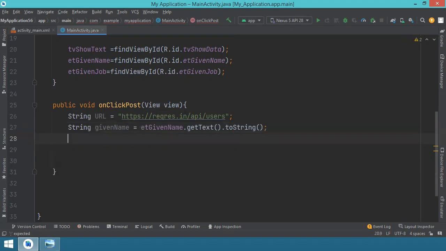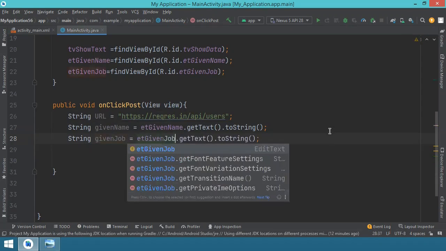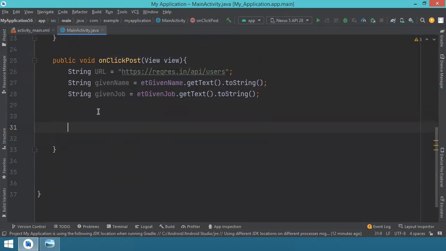All right, so this is our first string, and this is the second one. This is going to be the givenJob. Okay, I'm not going to verify if you have written anything inside, if it's not an empty field or something like this. You can even send a blank space, it's not going to influence the response from the server in this case. So these are the strings that we use.